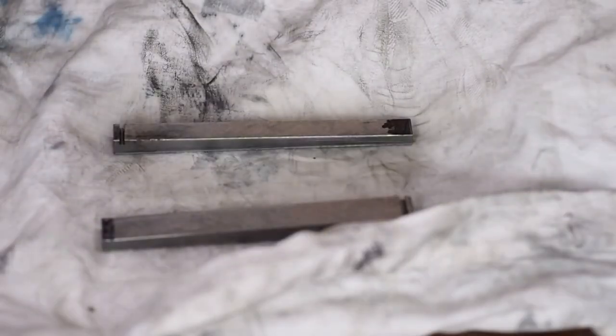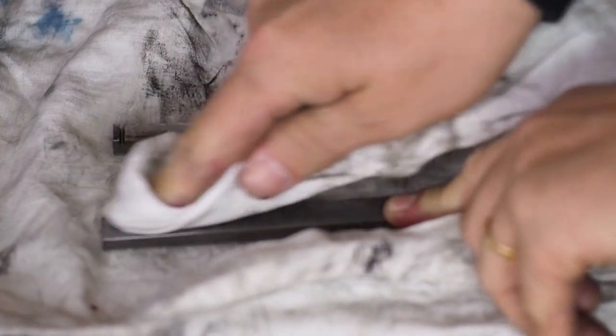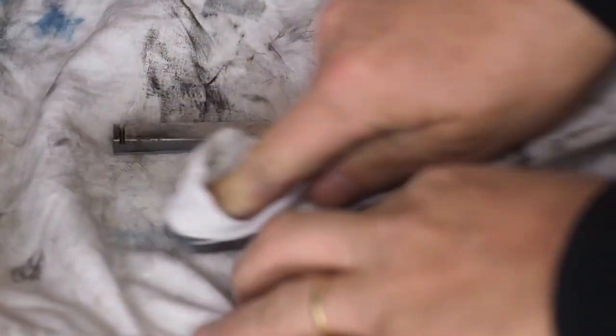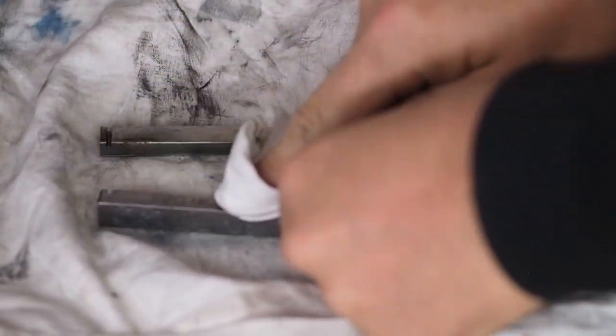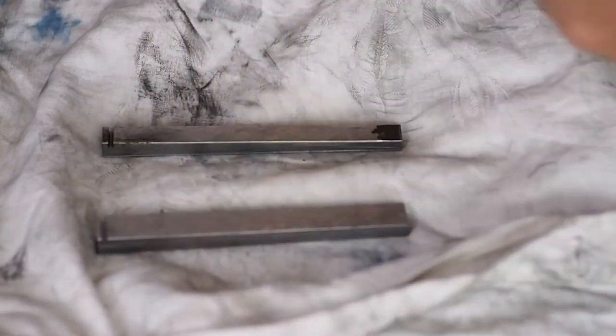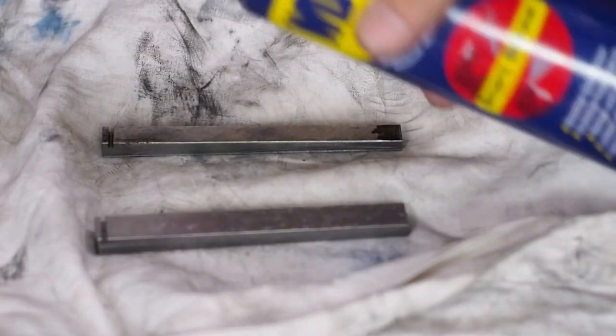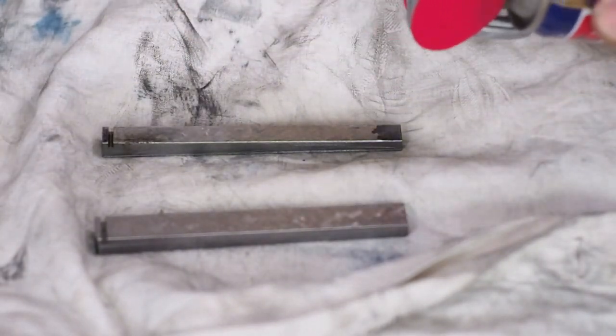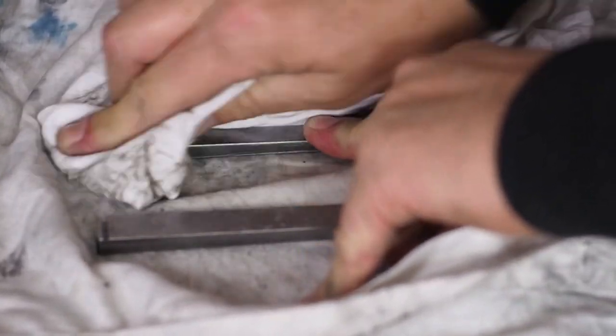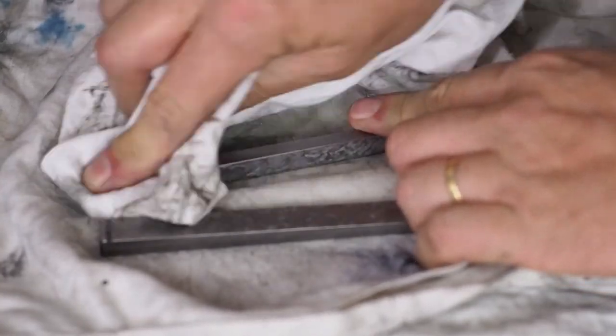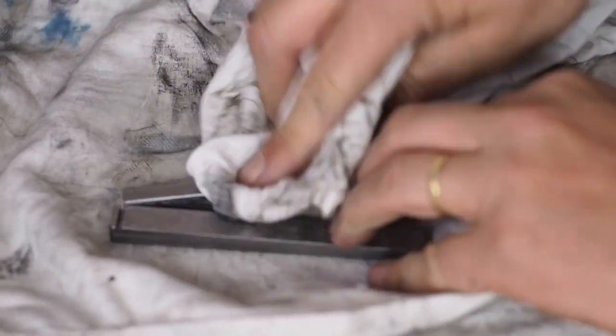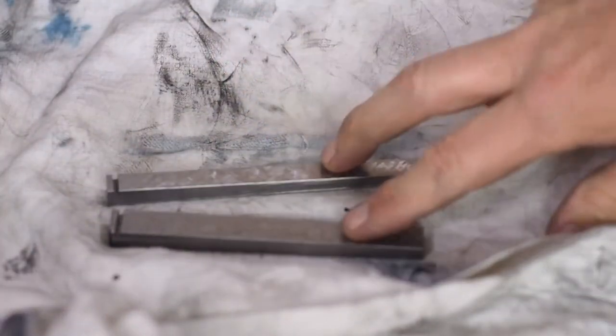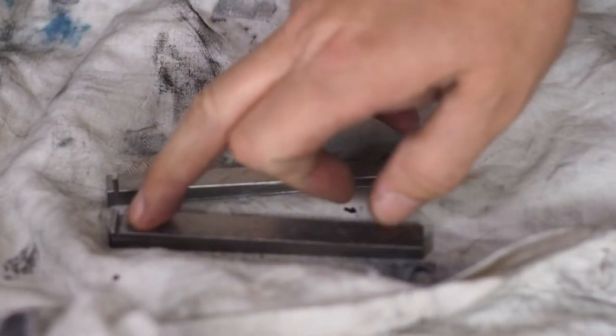Well I must say there's a bit of a pucker factor with using that little 2mm carbide endmill. Normally I can kill something like that with, well, at least by looking at it, and sometimes I think I'm able to kill a 2mm carbide endmill just by thinking about it. It must be some sort of Jedi skill I guess. By the way, just like Ricky and the trailer park boys, I also only use WD-40 for cleaning. It's not much of a lubricant but it's good for cleaning. Well, they're finished, next up I need to make the adjusting screws.